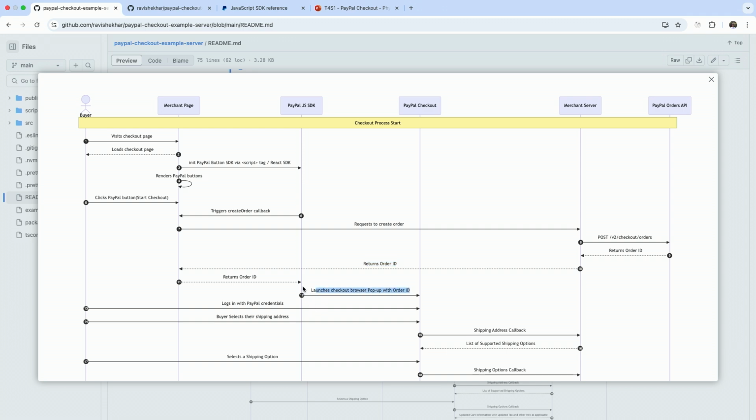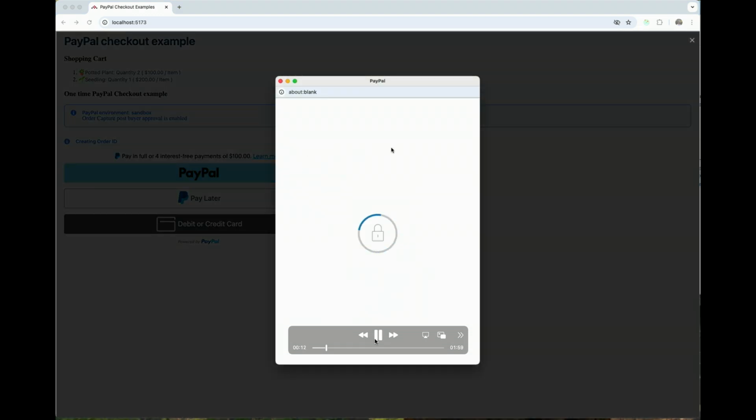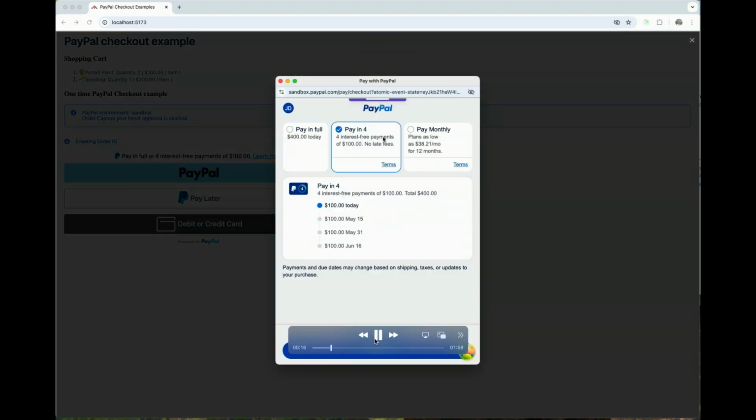So let's take a break from the sequence diagram at step 12, that is the checkout page being launched using the order ID, and let's go to the demo once again. Okay, we were here, where the buttons have been rendered. Now a user decides to click the PayPal button, and the PayPal checkout page shows up for the user.